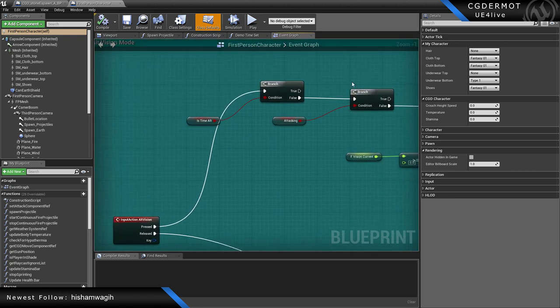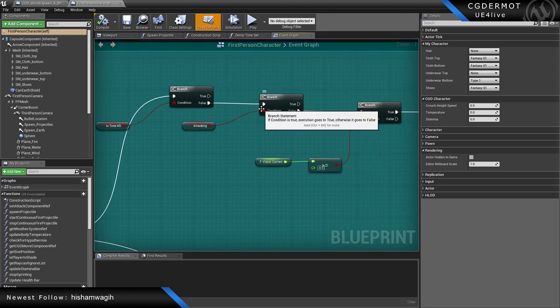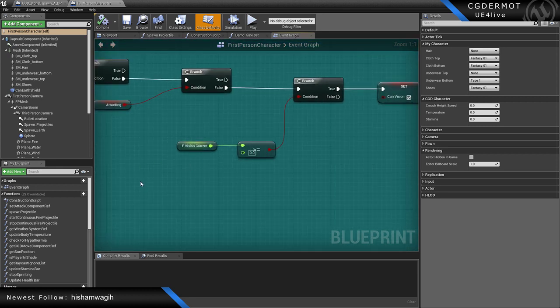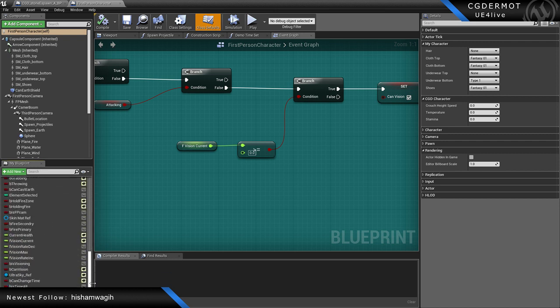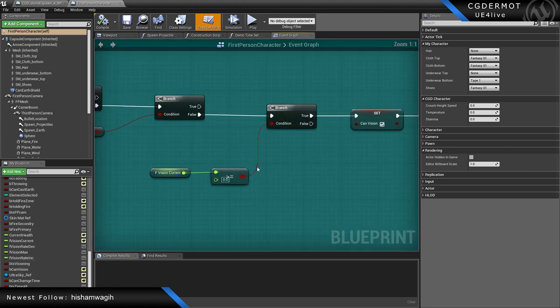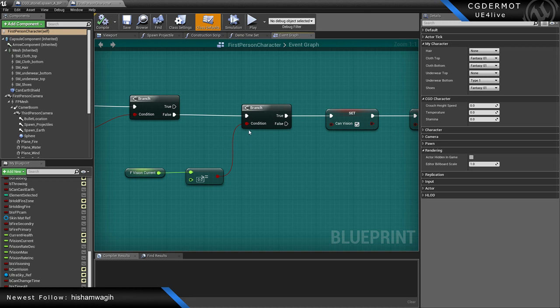We have a couple of branches again. We're doing some checks. Are we altering the time of day? We're not altering the time of day? Good. Are we attacking? We're not attacking? Good. Next is our current vision, which is one of the variables, floats, like current health or stamina. We have vision current, vision rate decrease, vision max, vision rate increase. They should be pretty self-explanatory, and should give you a hint as to how we're going to go about this.